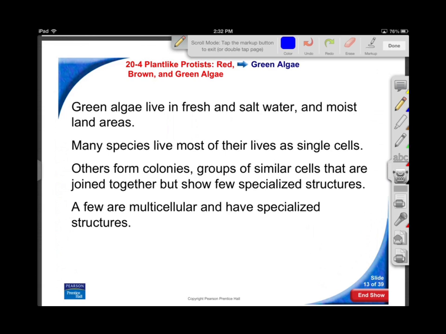Now, interestingly enough, when we look at green algae, we say, is it a protist? Is it unicellular? Is it multicellular? When you look at the green algae, you find some that live their lives as single cells, but they can colonize. And then we see other green algae, like you'll find in the fish tank, which are really colonial. At which point we say, boy, do they ever look like they're multicellular?